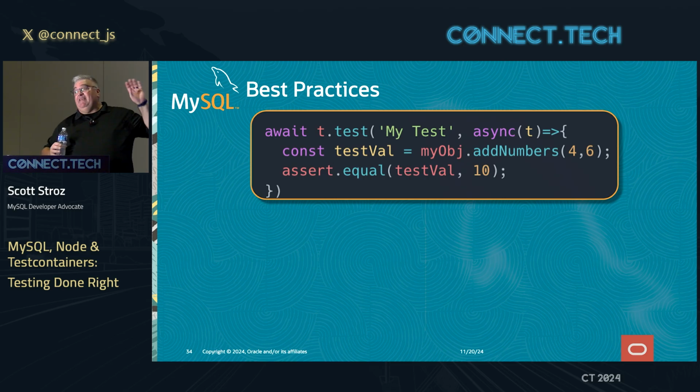Now I'm going to say this is a very, very simplified version of what the intern did, but the effect was pretty much the same. So here we have a test where we're testing to make sure that myObject.addNumbers, when we pass in 4 and 6, actually returns the value 10. And the only advice we gave to the intern was, make sure the tests pass.